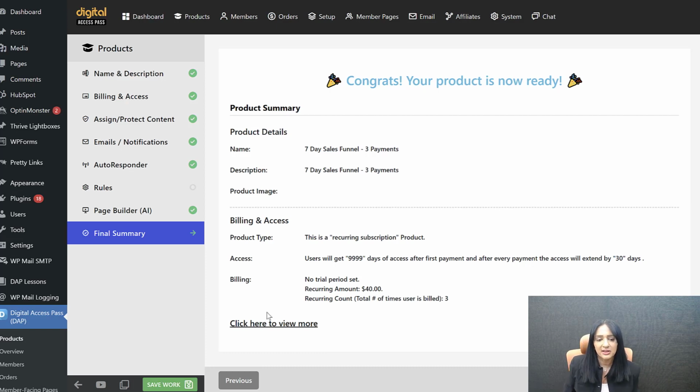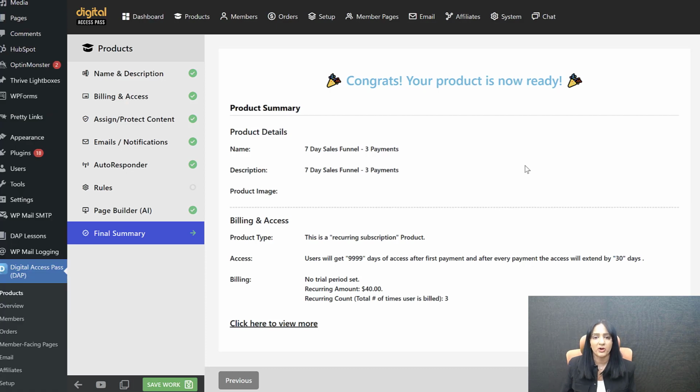But the main thing is, anytime you want to offer a pricing option where you can sell the same product in different ways, then you have to create a dummy product for it. That's the main thing, right? So create a dummy product in DApp for that, and you don't have to set up the actual content. Use the chaining feature to give them access to the actual content, and just use the dummy product so you can offer a payment plan for it. Because when you create the payment button in SPC, it's going to ask you what is the product name to which this plan is connected. So that's why you need to create a product in DApp for it.